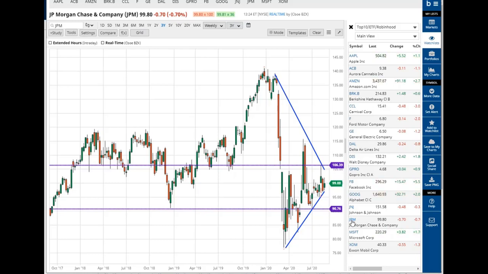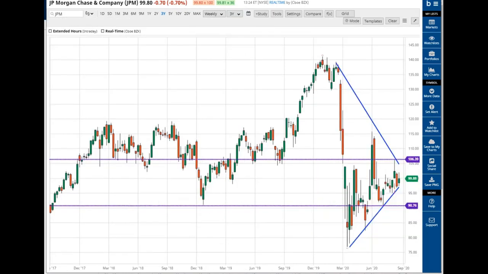And why I wanted to look at this one, JP Morgan, was, this is a financial stock, right? And old school analysis of market says that usually when the market makes a low or the broader market starts to appreciate, it's usually led by financials and technicals. And certainly in the last 6 months, our technicals have driven the price of the broader market. But I wanted to look to see what's going on in my financials, because if we're going to get another leg out of the S&P or our broader market, we really want to see our financials doing well.